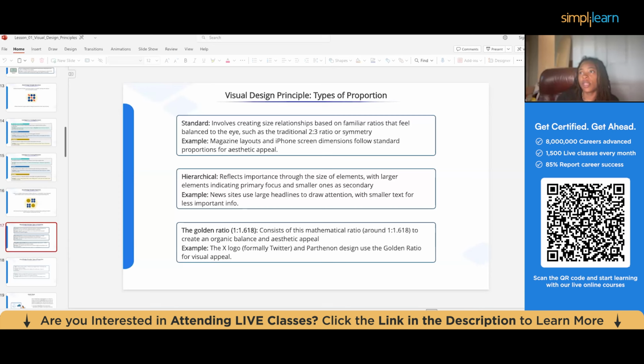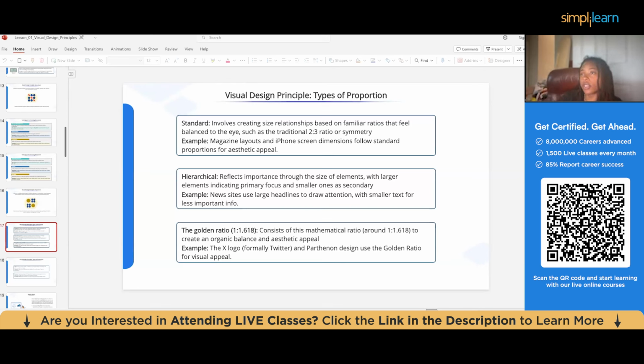harmony. One of the types of proportion is the standard, which involves creating size relationships based on familiar ratios that feel balanced to the eye, such as the traditional 2:3 ratio or symmetry, where everything is essentially like 1:1.